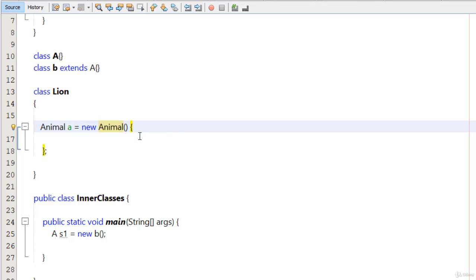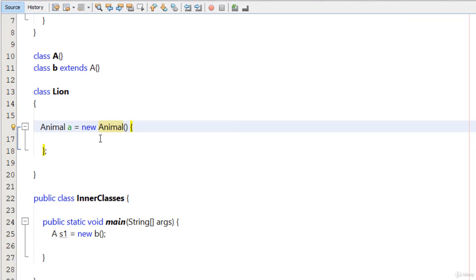But when we override, we use polymorphism, we use method overriding. At that time, which function we want to execute is decided at runtime. So if we override the function, then we can use the child class method. Otherwise, we cannot use the child class method if we have a reference of the parent class.